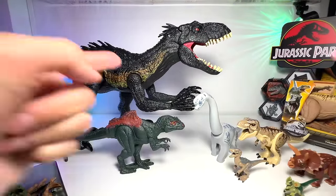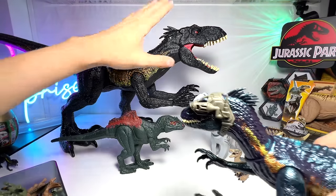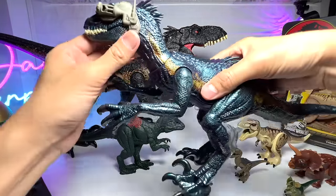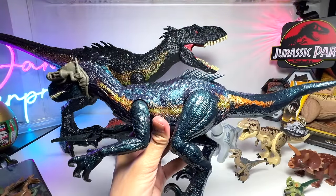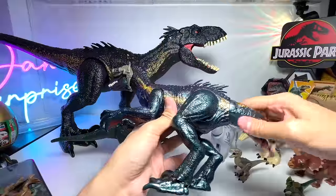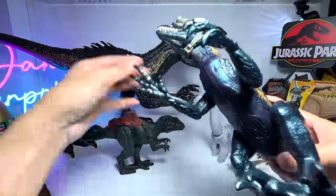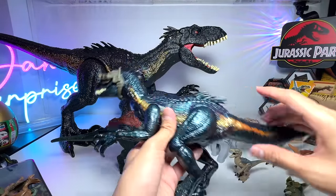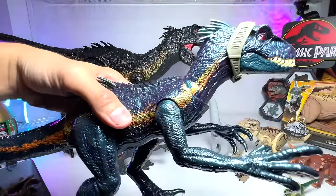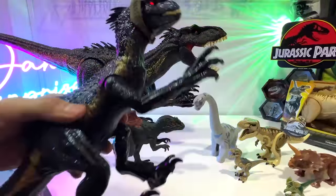Okay, next I'm gonna be doing a mini Indoraptor collection right now, guys, okay? So apart from the Super Colossal Indoraptor, we do have the Track and Attack Indoraptor that was released quite recently as well. Okay, check this out. You can actually rotate the tail. You're able to move the arms. Okay, is there another button? I don't think so. Yep, so this is quite a nice one right here, okay? So when you press the button, the eyes will actually light up.